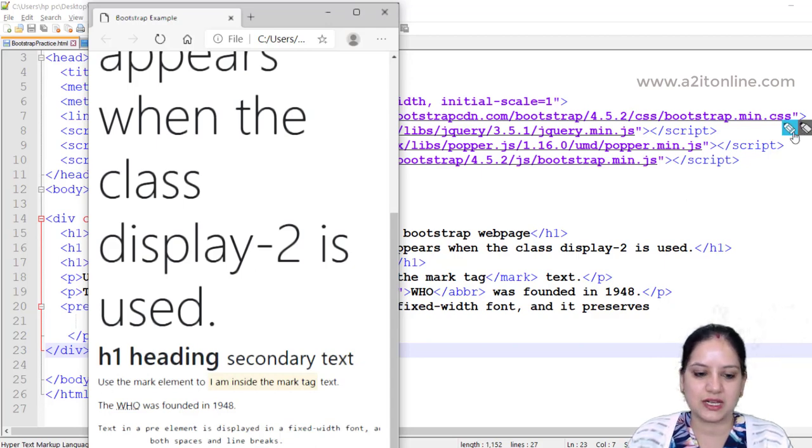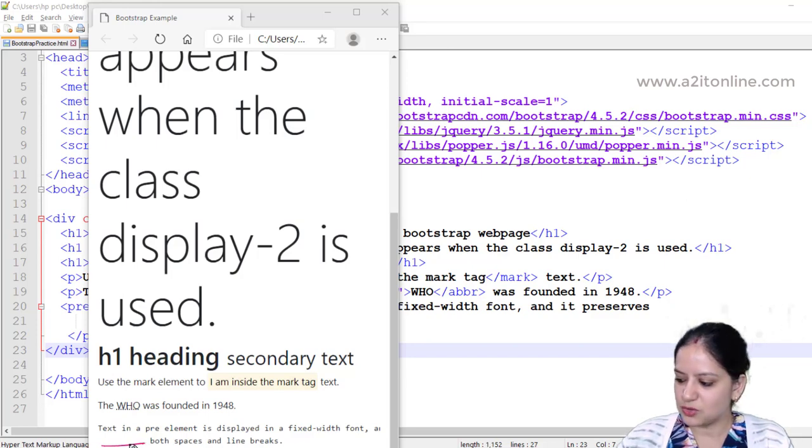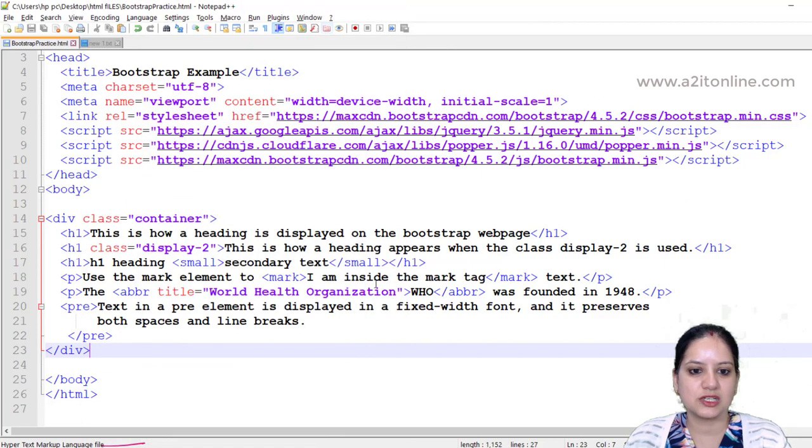So let's quickly highlight this bit. This is how we can use the small tag, the abbr tag, the mark tag, and different text typography in Bootstrap.